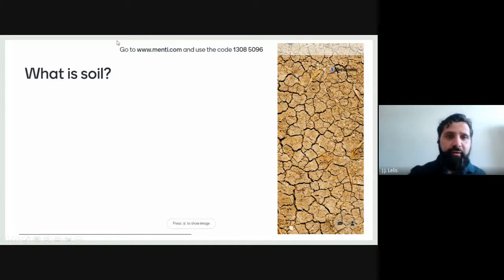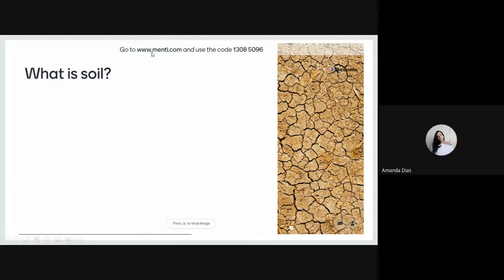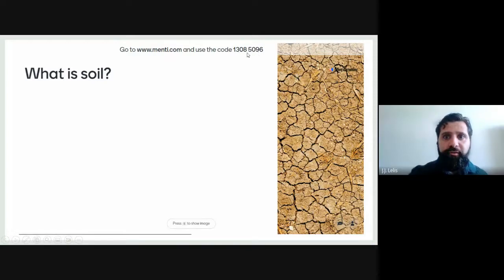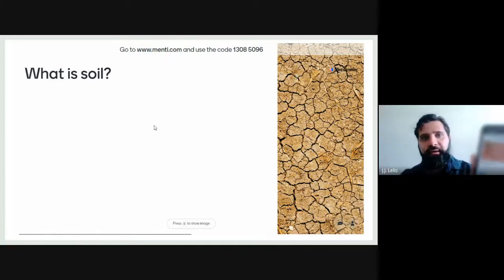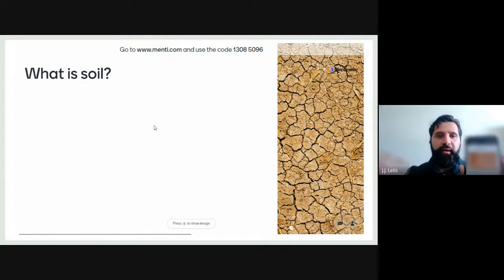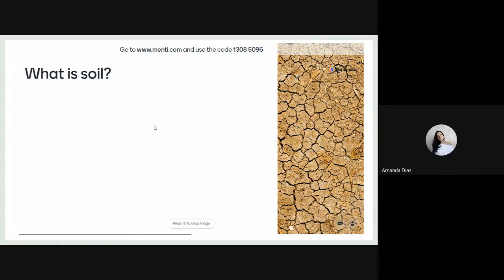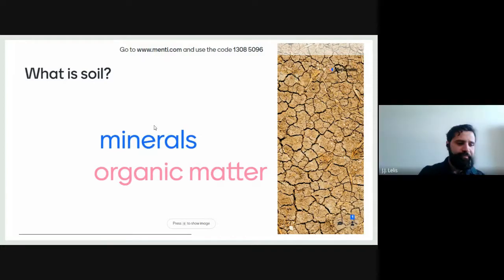Oh, you just need to access menti.com. You can use your browser, and you should use this code. Like with my cell phone, I can see this same picture here, and I just need to type 2 words here, like, okay, soil to me, it's something like blah, blah, blah. And I just need to type here. Just present 1 or 2 words, okay? It's enough. Okay, minerals and organic matter, it's quite important to us. If you agree with these words, you can use them too. Or if you think that another word can be better, you can input another word, okay?